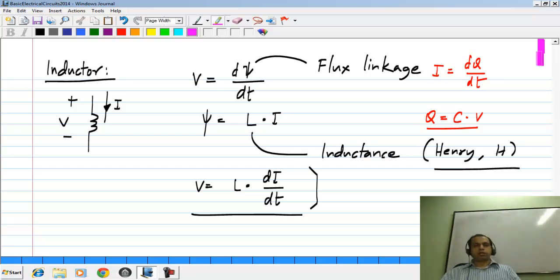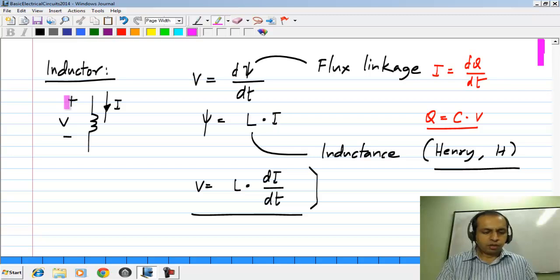So one point I would like to caution you about here is that all of you would be familiar with Lenz's law from physics, and you would know that the induced voltage across an inductor is in a direction such that it opposes the change in flux and so on. And it's common to see relationships like V is minus L di by dt. Okay. Now don't be confused by that. This is the correct relationship with this particular sign convention. Okay. Now it turns out that in most of the physics books, the current would be considered in the other direction, and that's why you get a minus sign in that expression.